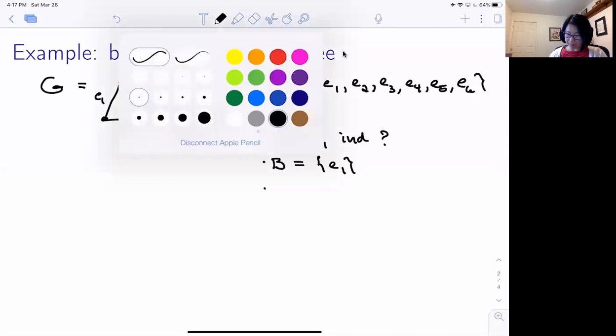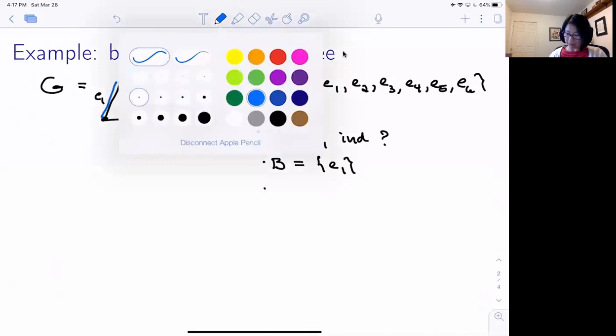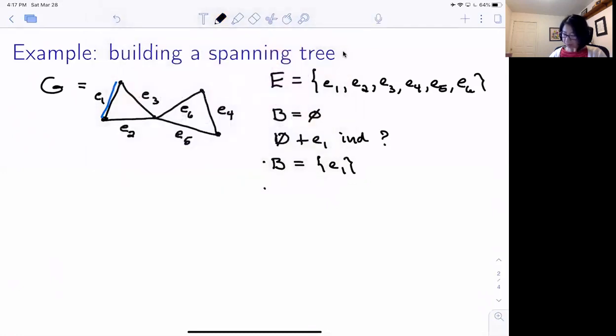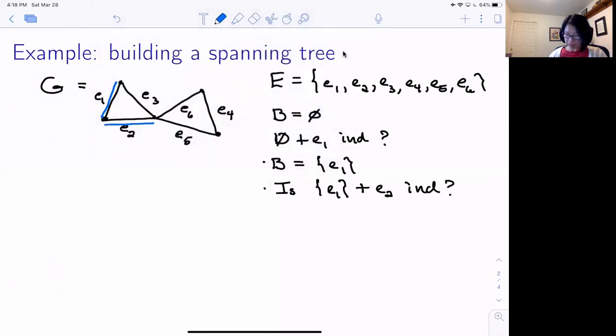We have E1 in our independent set, the basis we're trying to grow. Is E1 plus E2 independent? Looking at the graph, yes it is. So we throw that in, and now B is equal to E1, E2.